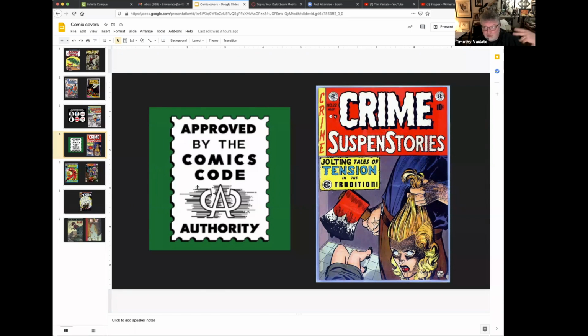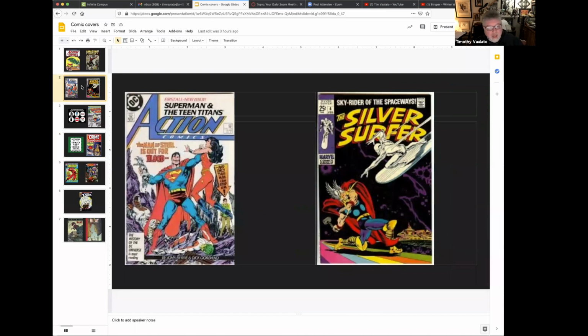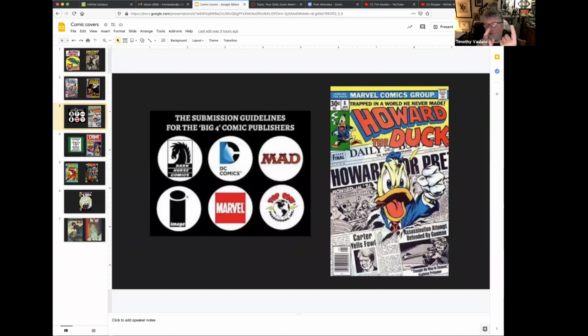So no drugs, no sex. Assumably the bad guy will get punished and no red blood. All right. As we take a look here, having a background is important. Having a background that establishes where the story is taking place is very important because that's one of the things that lures people into the story. All right. So far: title, character, comic code, issue number, and you need a logo that defines your comic company.